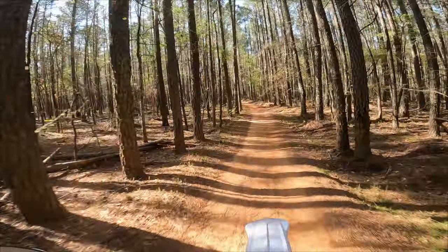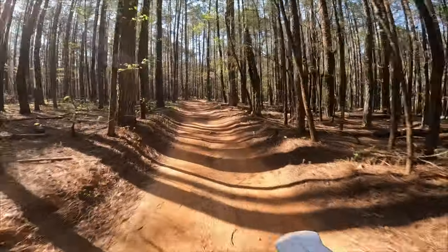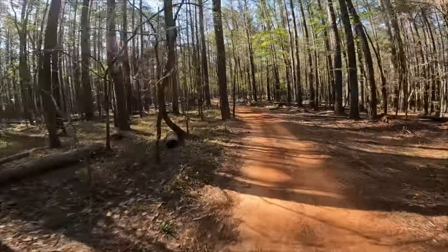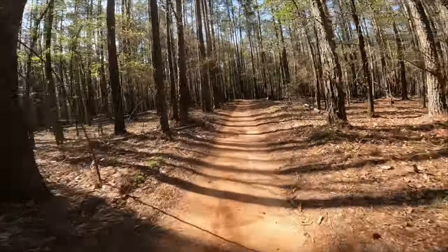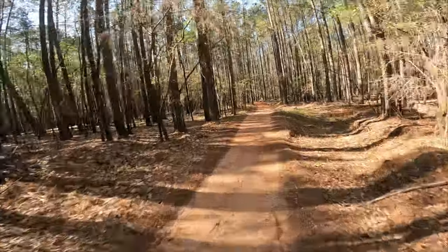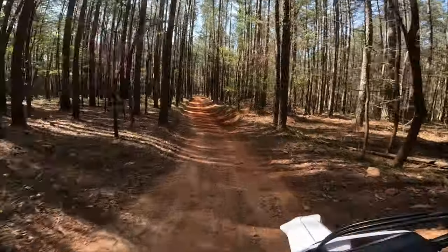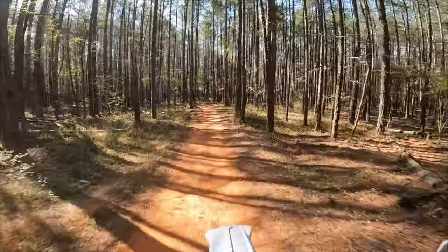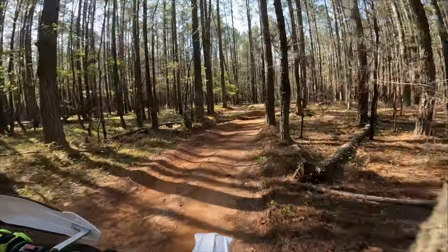I think B Trail at Durhamtown is one of those hidden gems. A lot of people just cross the road, and they go ahead and hit the majority of the property, and they think that this side, to the left of the parking lot, is really only for the beginner loop. But you can find some fantastic single track. I don't think it's been maintained in a little while, but that makes it even better for riding, especially if you're racing a local hare scramble series. You get to experience the burnt-in ruts, roots, all the hazards, down trees, stuff like that. It's great practice.